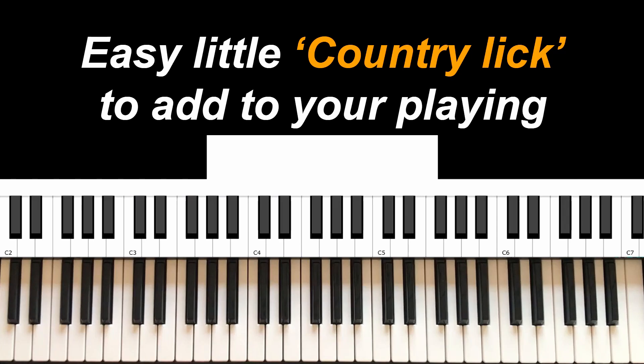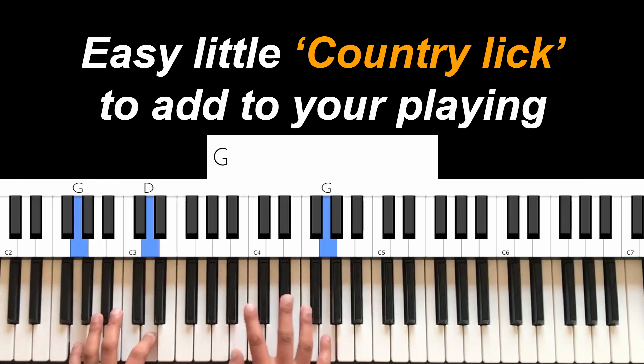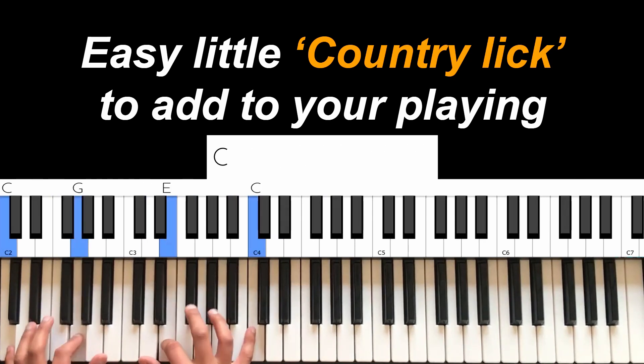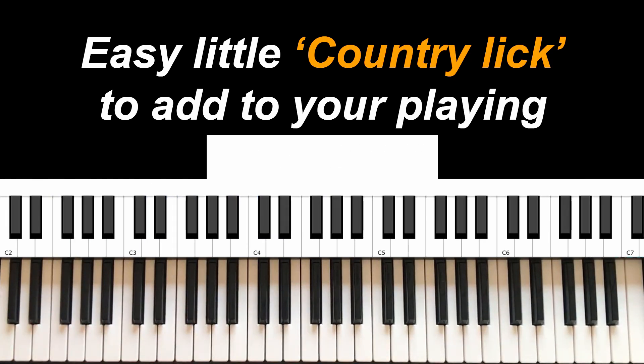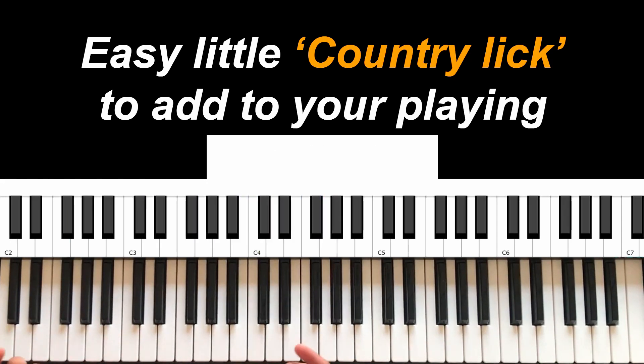You can use this anytime you come from the G to the C. In the key of C, G is our five chord, so this is going from the five. You can play a two-five-one with it. You can also use this in the key of G to take you to the C — from the one to the four.